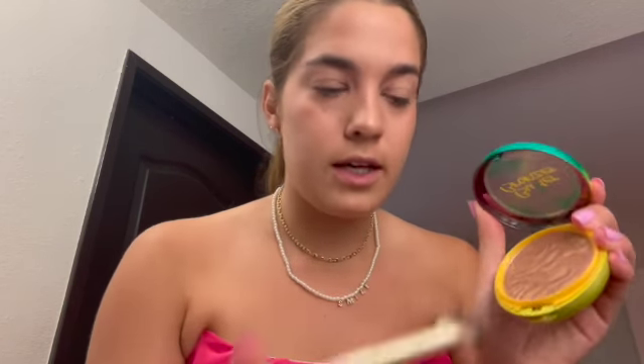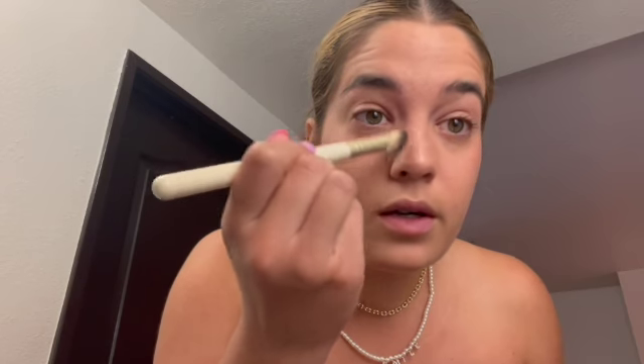I almost forgot — I have a concealer perfecting brush that I actually use to contour my nose a little bit. I don't contour my nose crazily, but I'll just dip it in my bronzer and carve out the sides, bringing it up to my eyebrow bone because it gives a little bit more color and definition. Then I'll go in with the ColourPop hyaluronic acid setting mist — it's coconutty and it's actually been making my foundation and makeup stay set all day, which I really like. I'll just do a few spritzes of that.